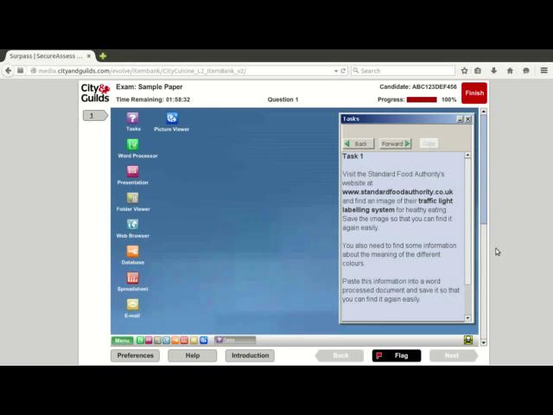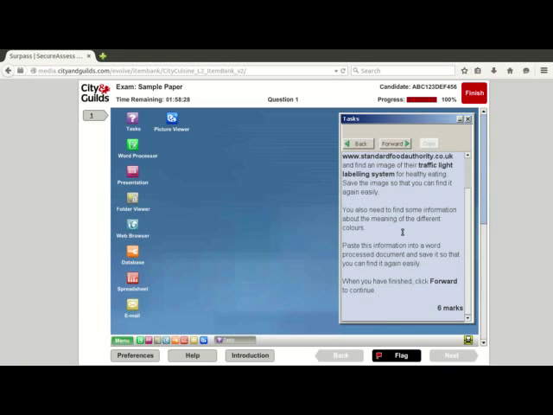It says you also need to find some information about the meaning of the different colors, and you should paste this information into a Word processed document and save it so that you can find it easy again. And then when you finish, click forward.